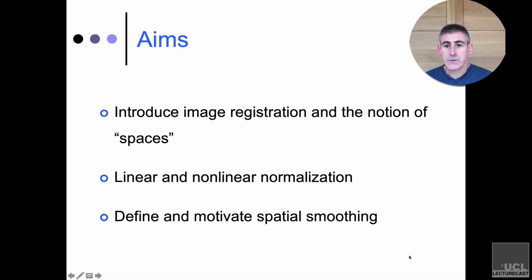So I want to introduce the idea of spaces and mapping between spaces, which is a fairly simple idea from linear algebra if you've had that. But if you haven't seen it before, it seems a little bit more complicated than probably it is. And I'm going to introduce the ideas of linear and nonlinear normalization, as well as talk about some of the advantages and disadvantages that they each have.